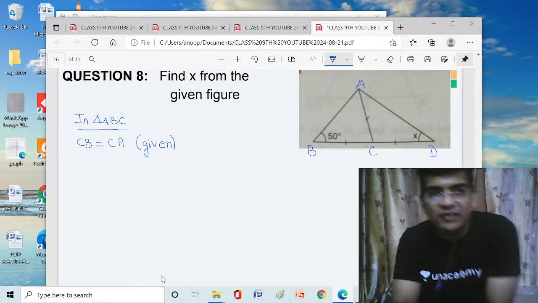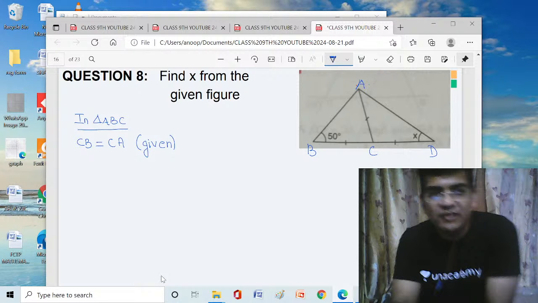Okay. So what you will do, you will keep on marking the angles one by one. So it will become easy for you. Now you see ACD. Again, this is an isosceles triangle. How? These two sides are equal. So these two are equal. So again, this is an isosceles triangle. So let's consider this angle as R first of all. So I can say in triangle ACD, the two sides are equal. Which two sides are equal? CD is equal to CA. It is given in the figure. These two sides are equal, right?